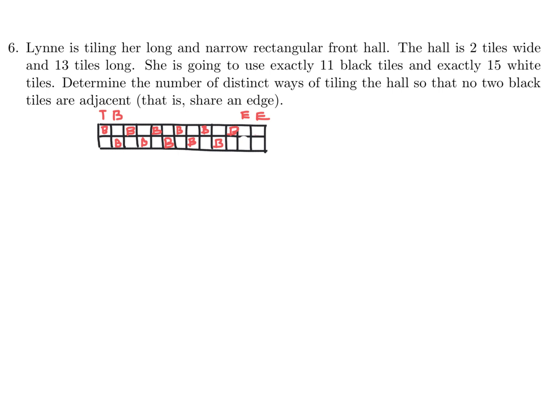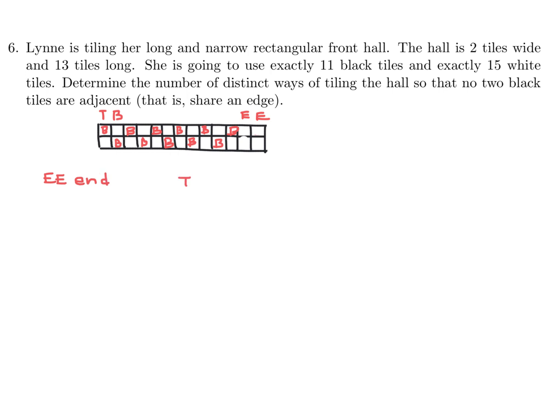So we have to add up all the different ways. Oh boy. I think there's going to be several ways of doing this. So let's take this one step at a time. The first way would be if the 2 E's, the 2 empties, are at the end.